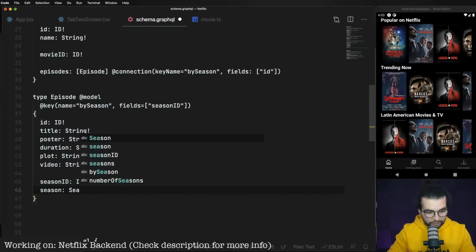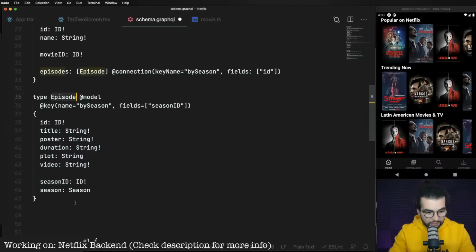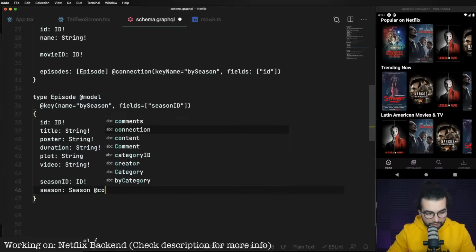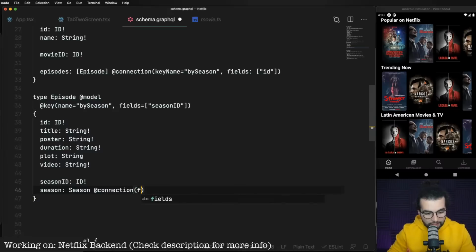We can create a relationship from the episode to the season, and by querying one episode, we can query the details about the season by defining this connection, and here the fields will be equal to the season ID.